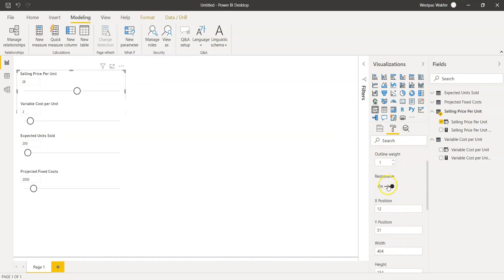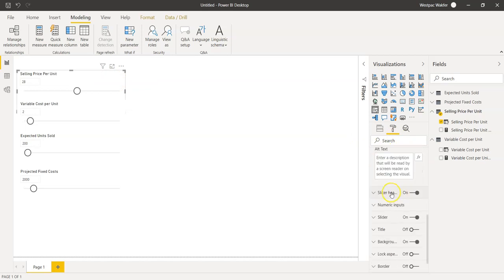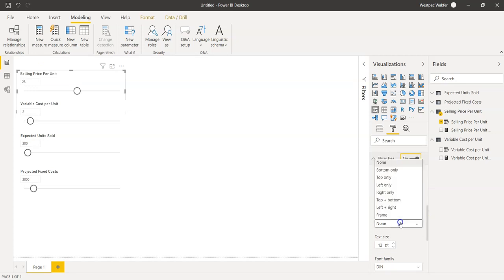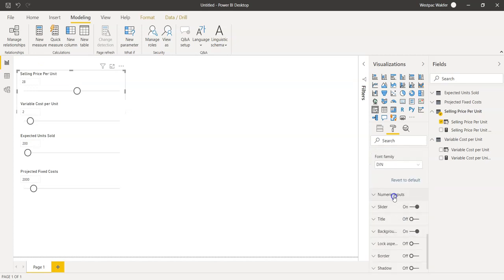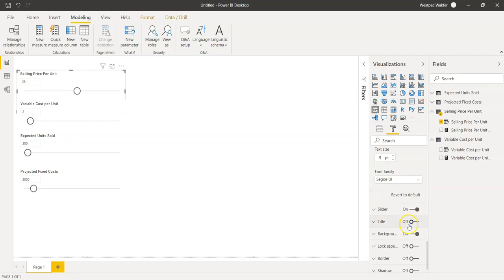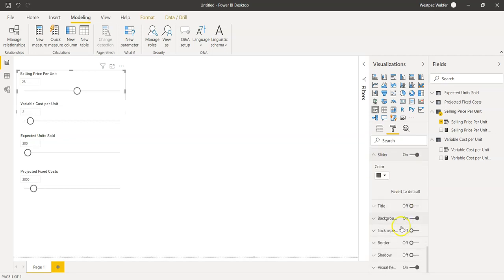So this again is your choice. What you can do is you can select the slider header on and off. It's up to you. You can put the title on and off.